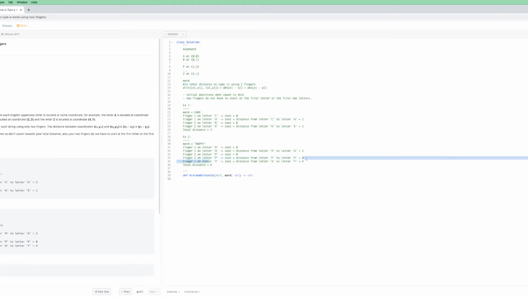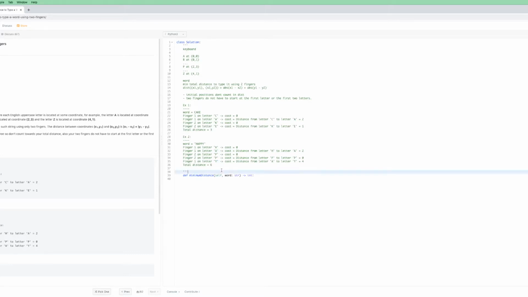One thing I don't understand is why is the cost, because you'd have to use your 2 fingers, and why is, oh, because the last place was A. Oh, I see. So first you do C, A with one finger, doing one pass, and then you do these 2 with the other, and then you use the other finger to do 2 P's, same place. And now you'd have to use this finger again, but it was in A, so you have to move it to Y. So you start from where you ended, right?